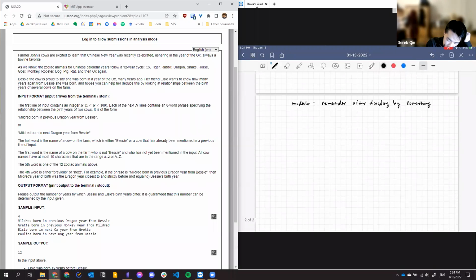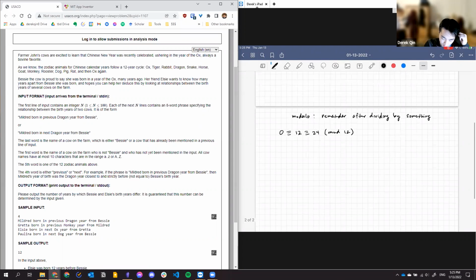This is how you write it, with this funny equal sign which has 3 lines, read as congruent to. 0 and 12 are congruent to each other modulo 12, which in other words is saying 0 and 12 have the same remainder when divided by 12. And this is also true for 24 and so on.